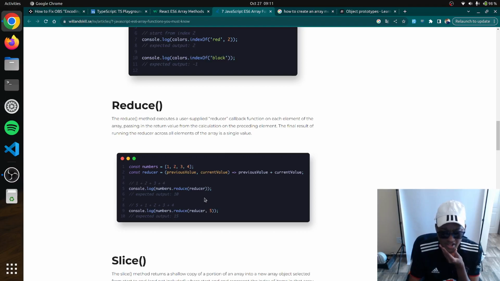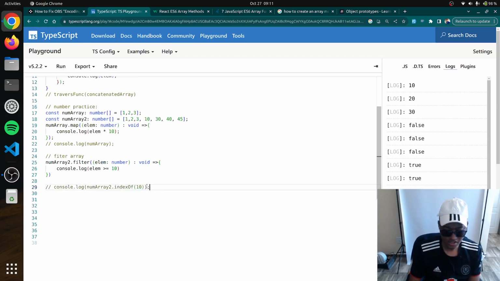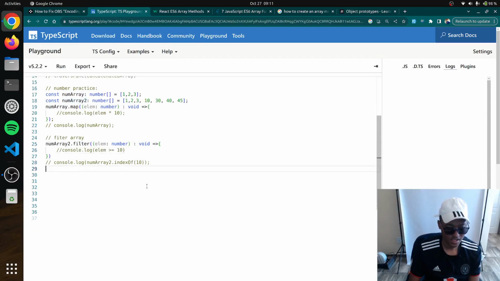Holy crap, I don't understand this. Okay, let me just figure it out while I code it. I'm going to console log that one out. Alright, so let's see. I'm going to try and use the reducer method for numArray.